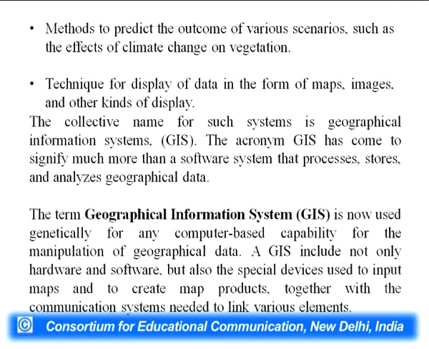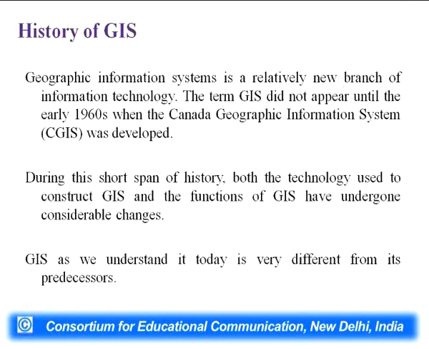Thus, GIS is a very big computer system where we have the computer and associated accessories for inputting the data and manipulating the data. Then we have the software component, then we have the analysis, and we have the hardware, software, and people are also important here, and the map products. So altogether, development of technology related to these aspects has helped much in the development of this geographic information system.